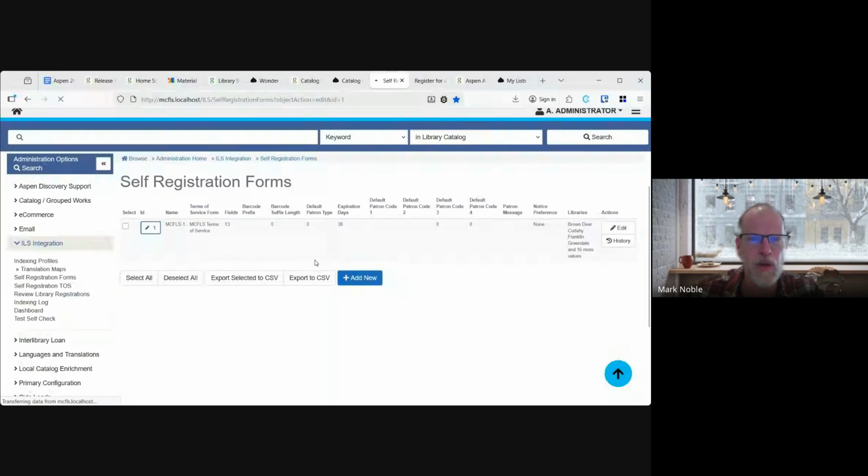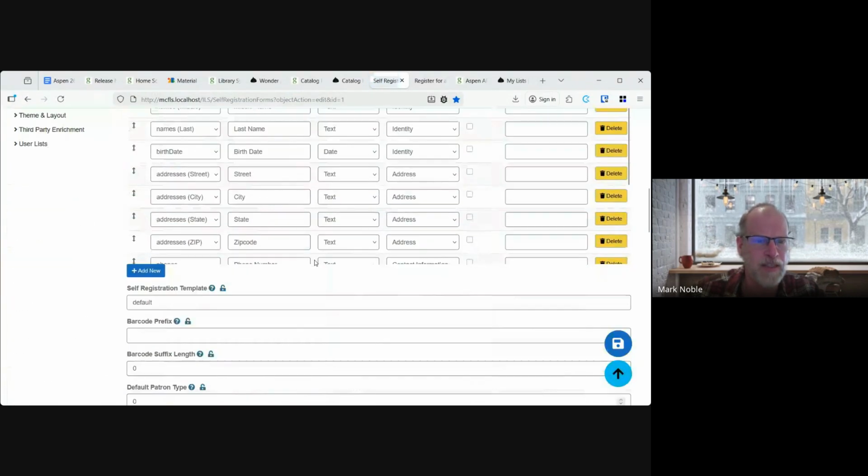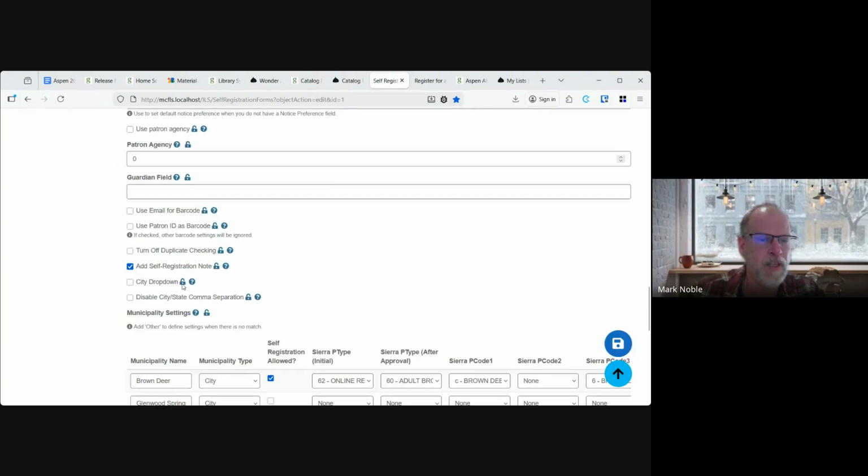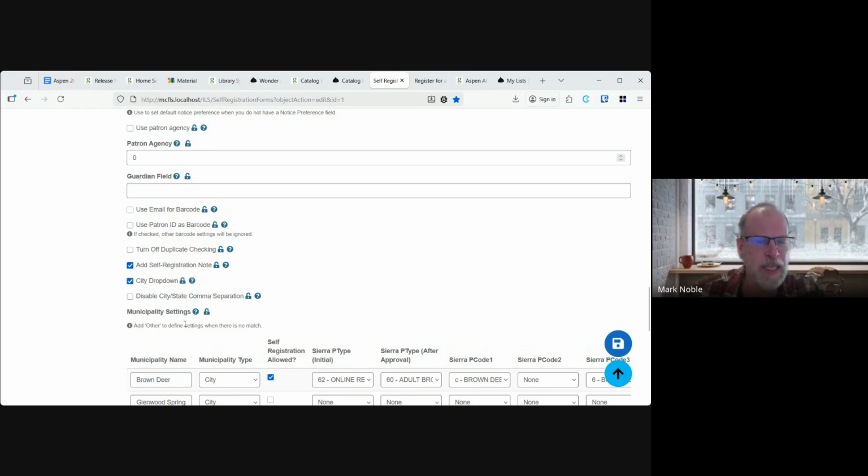So we have new options now to say, generate your city dropdown and disable the city-state comma separation. So if we save those, the one that's going to be obvious is the city drop down.